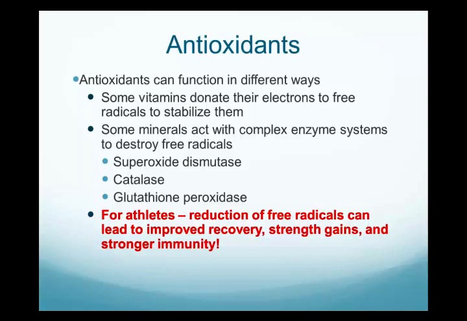We have some minerals that act with enzyme systems to destroy free radicals, right? So they kind of come in there and just blast them. They recognize the free radicals, and through the synergy of these minerals with the enzymes, they will destroy the free radicals. And there's a couple listed there. Those aren't on the list, you won't be tested on those, but superoxide dismutase, catalase, glutathione, and peroxidase are just a few of these enzyme complexes that work with minerals to literally blast free radicals out of our body.